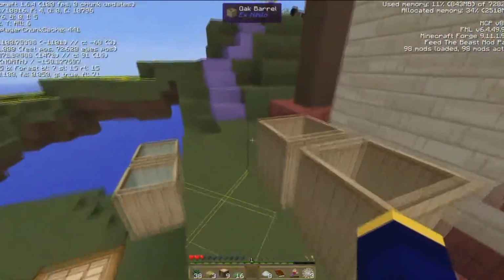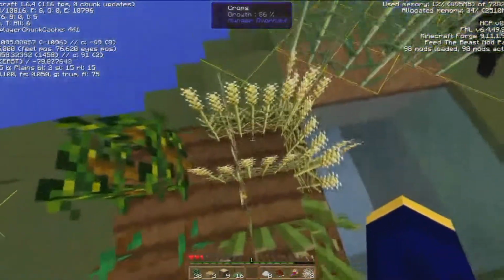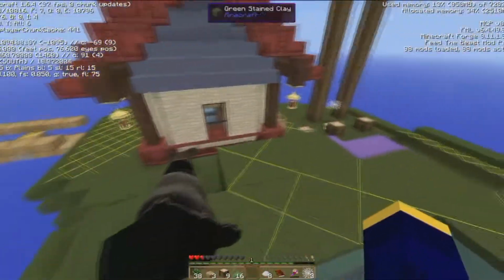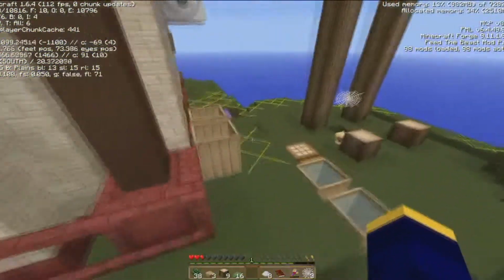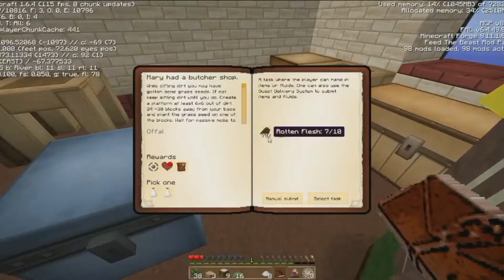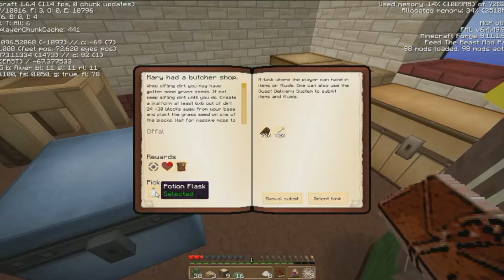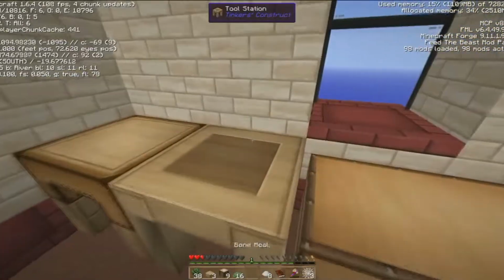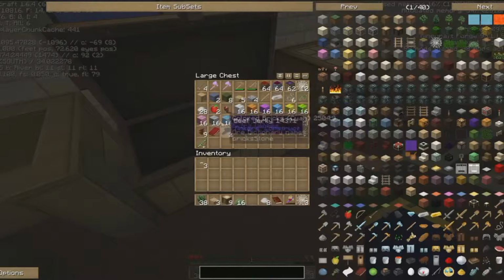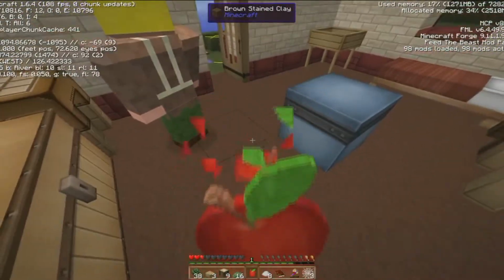How did you get zombie? Hooray. Damn, I need food. Yeah, you get your flight potions from the Mary Had a Butcher Shop. That's what the flasks are. One will be flight and one will be something else. I think the one on the right is flight. I'll go with the right, you go with the left. Oh, okay, I see how it is. They're probably both flight. Just wanted to trick you.